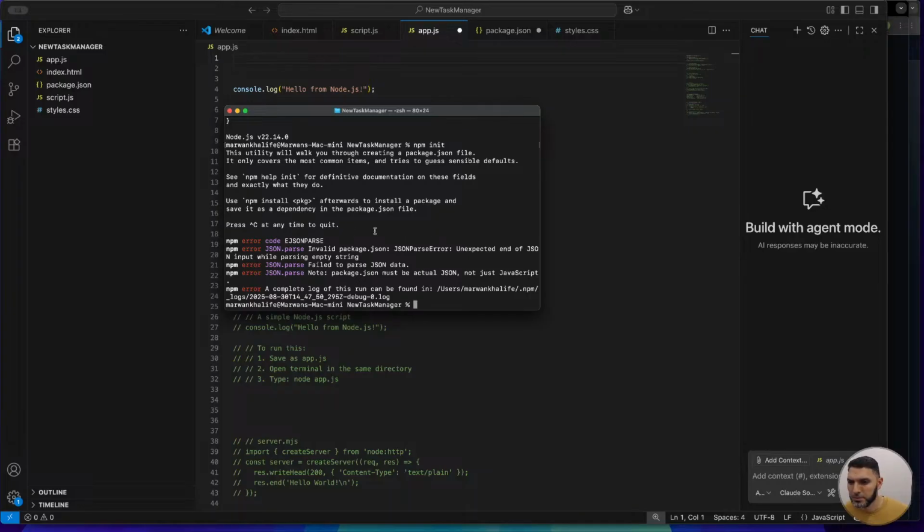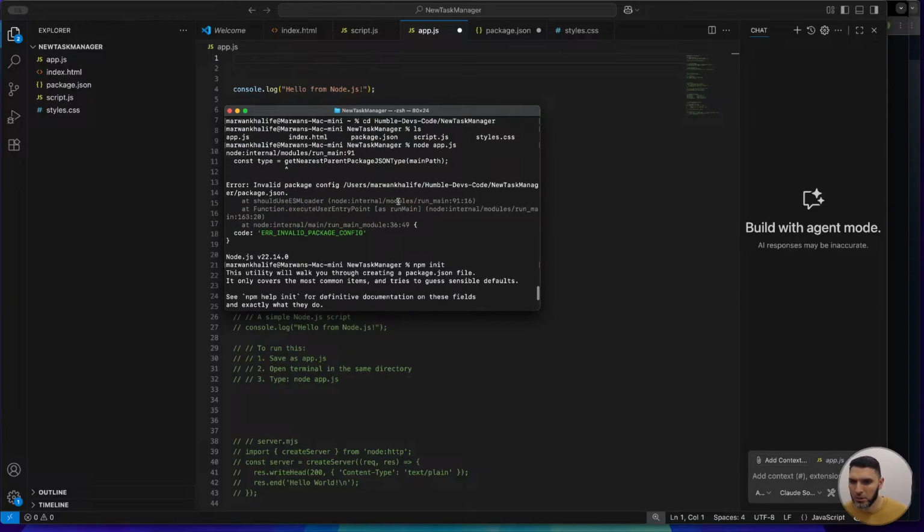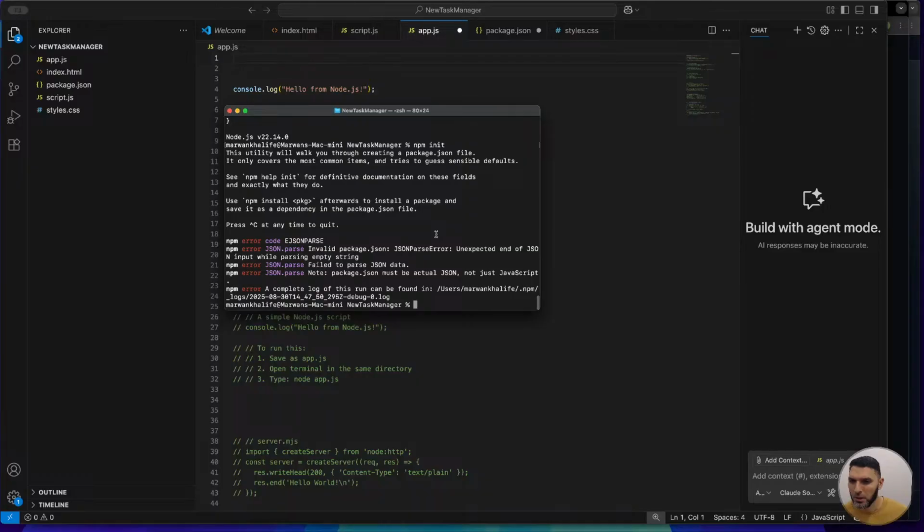Okay, cool. Sorry, it's been a little while since I've used npm for the first time on a computer. All right, no worries, no worries.